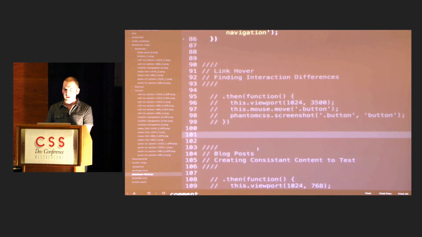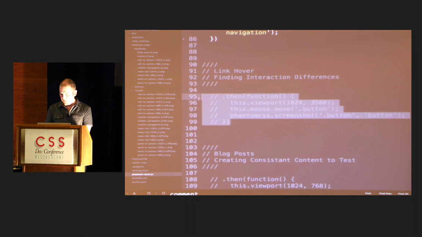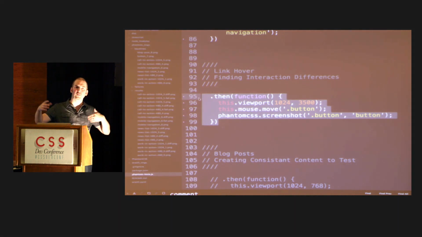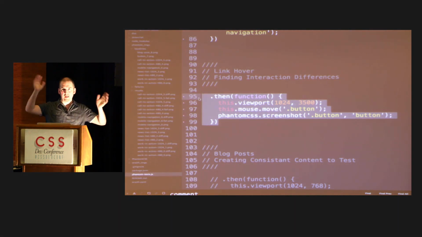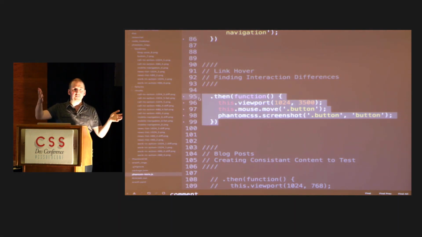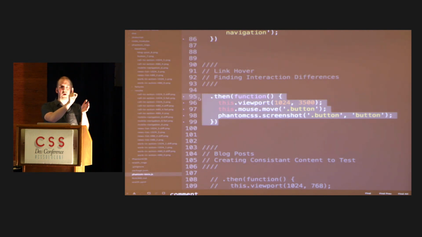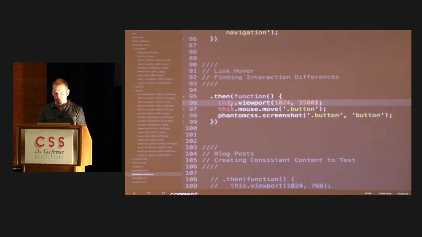But what you can do is use Casper.js to actually move the mouse. Within that Phantom.js browser, you can't see it, but it's actually moving that mouse around in the page, like an actual physical mouse on the page. So when it gets over something, it's actually going to invoke whatever that hover rule is.